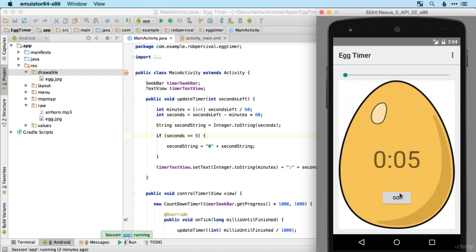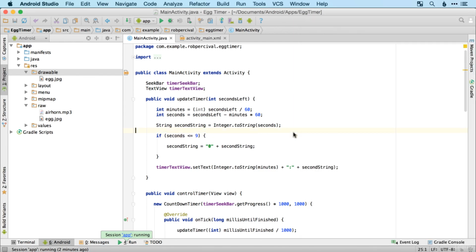You may notice as well that when we tap go, it decreases almost straight away. In fact, it didn't decrease there, it jumped. Let's just check that again. So it starts decreasing straight away. So we really want to change that behavior so that it doesn't do that. So let's firstly see what's causing that.